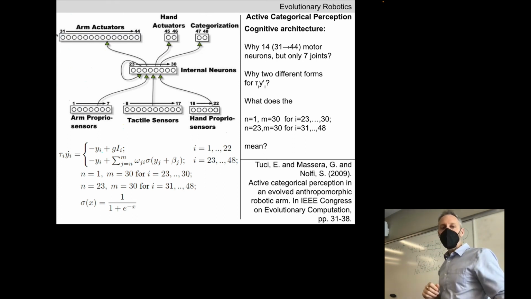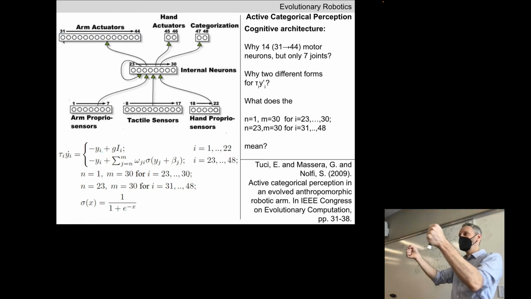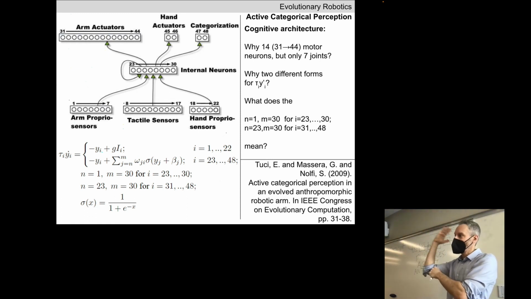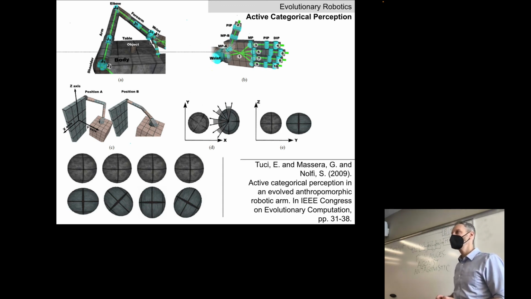So for each pair of motor neurons, they basically just sum the values, and that's the torque that they're going to apply to the joint. They're not actually simulating bundles of muscle in the simulator. This was very difficult to do back in 2009 because at that time most physics engines could only simulate rigid materials. Today there are now physics engines that simulate soft materials, and later in the course we're going to look at some of those physics engines.